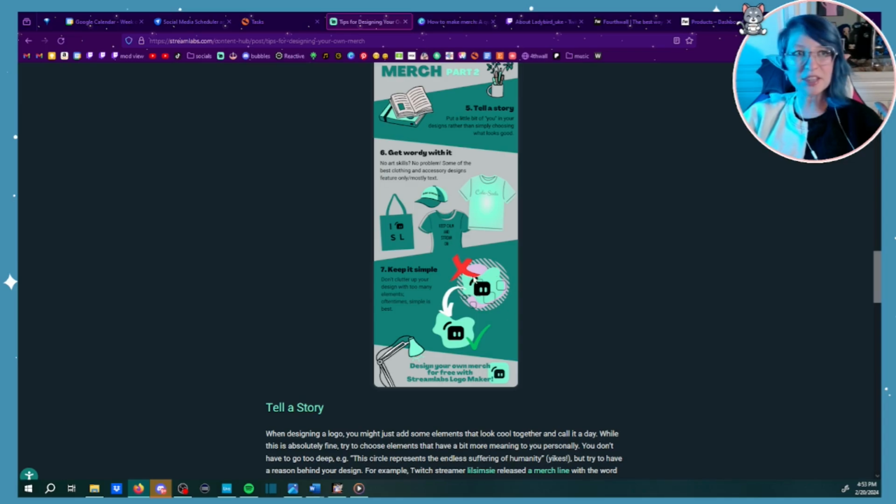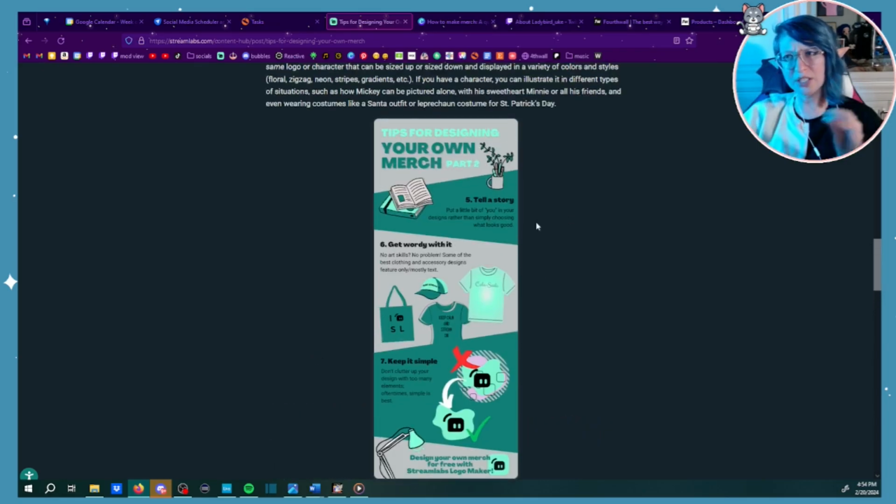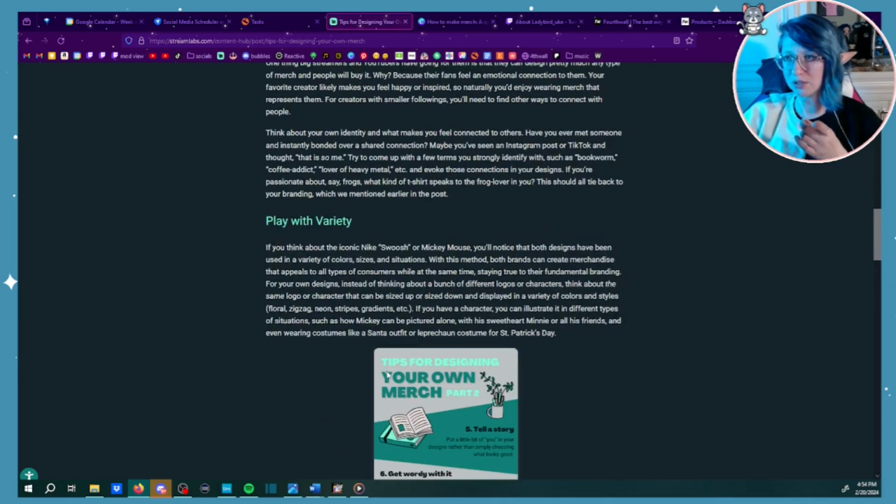For example, if you look at this, there is a lot going on with this design. I like it, I think it's beautiful, but it's not gonna read from a far distance away. Keep it simple. There's also, I can't remember the acronym, but my design friend told me this acronym for dumb it down. If it's too much, it's too much. You need to do as little as possible. Not in a lazy sense, but as little as possible because it needs to be condensed enough for people to want it. But this is a very great resource. This is included on the resource page.